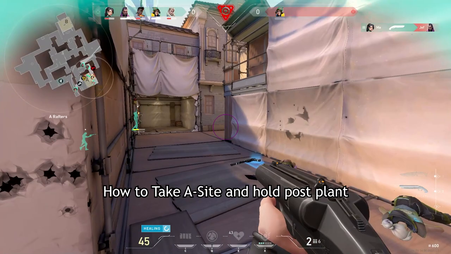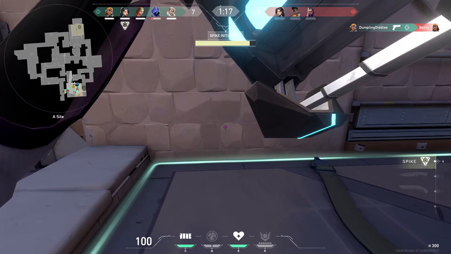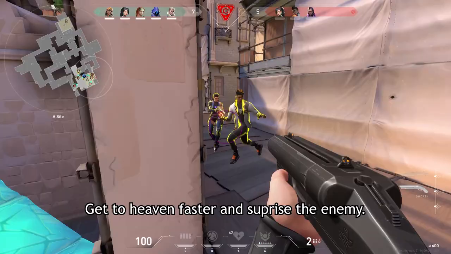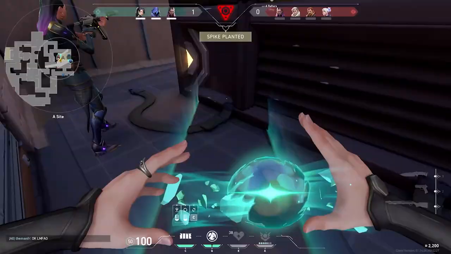A-site is always tricky to take. You want to have smokes at door and also towards heaven. However, if you are able to take site, it becomes an easy hold for Shotgun Sage due to this wall that I always use. With this wall right here, you can one-shot anyone with the Bucky left click, and you can also easily push onto heaven and get a one-shot right click when they are at the corner.